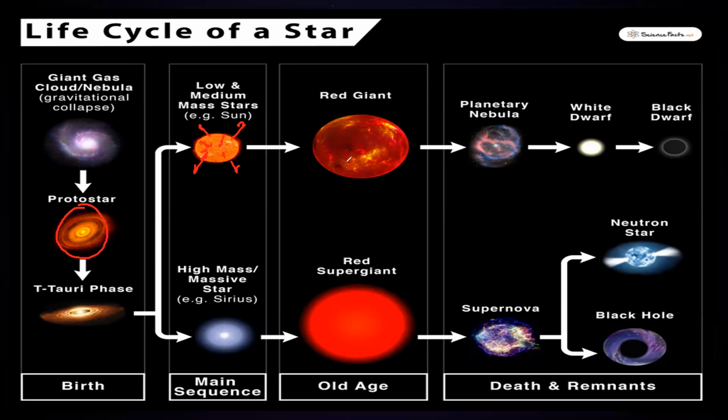So it will turn into a red giant. And from the red giant, what will happen when all the helium fusion ceases or decreases? So now again the gravitational collapse is there, but this time the temperature does not increase too much to start the fusion of the heavy element. As a result, most of the substances are left as an interstellar cloud or a nebula, and at the center we have a white dwarf.